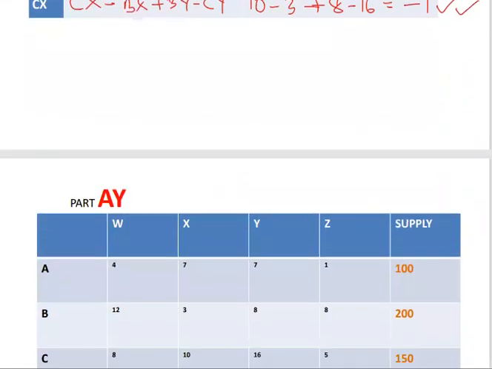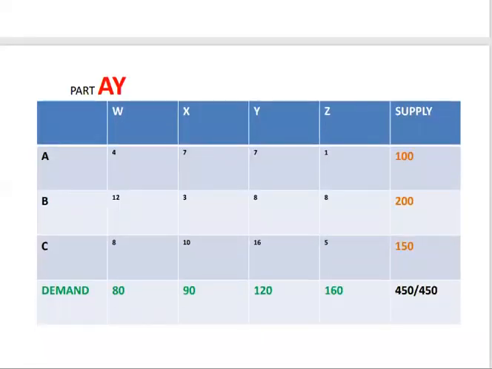AY, CY, CZ, AZ. Abi? So where do you have path AY now? This is path AY, right? AY is moving from here to here, Abi, to here, then back here. Those are the paths for AY. I intentionally brought up path AY so that we'll be able to see the effect, instead of adding it to what we have in the table. I want to bring it out for us to see here.